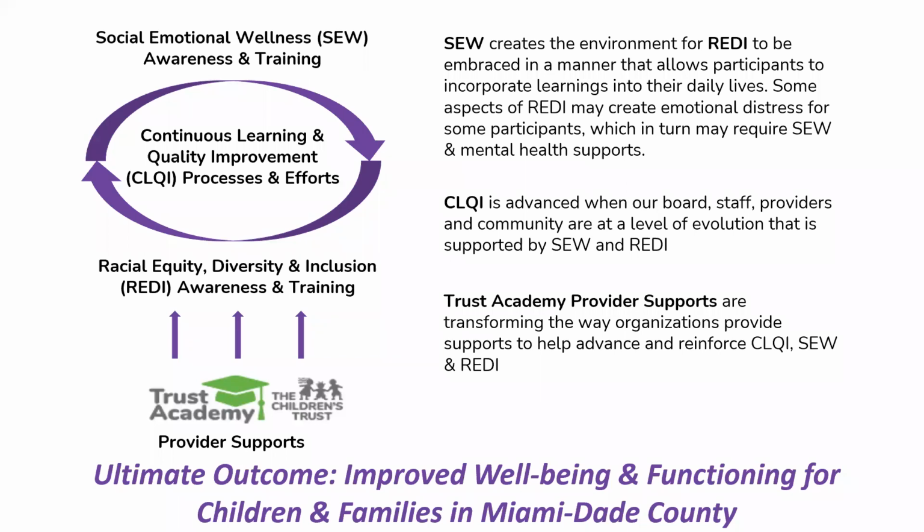Social and emotional readiness is a focus on creating healthy, supportive environments that can be inclusive and embracing of all staff and participants. It means incorporating the learning about social emotional wellness into your daily life and into the way that you function. Sometimes racial equity, diversity, inclusion, and people with differences can cause conflicts, which is healthy. It's part of life. But if you have healthy social and emotional wellness and awareness, you can work through those conflicts in a very healthy way and come through that in a more supportive manner.